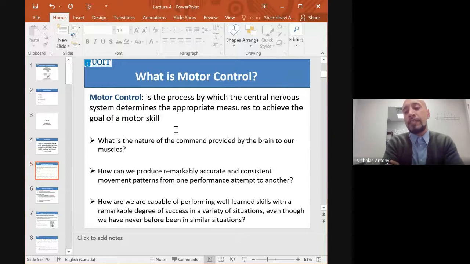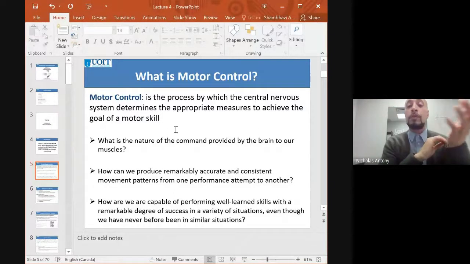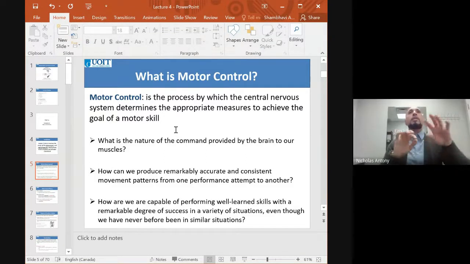So automatic means that you have no attention. Like when you're doing something, you don't have to have any attention on it. So not everything we do is automatic, but it becomes easier and easier. The motor control theories wanted to look at what is the command that our brain is developing. What's the nature of the command? Is it just the list of muscles that we're contracting, like I described last day, or is it the incorporation of the environment and then the stored motor program? Is the motor program the automatic part, and then what's available to us is sort of added to the automaticity of the motor skill?